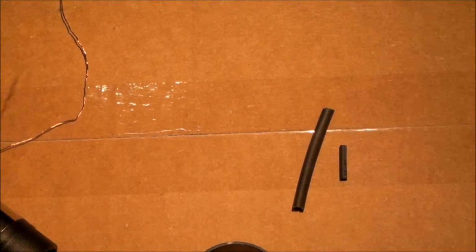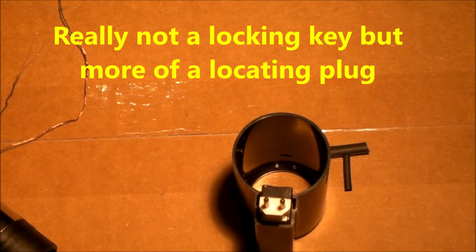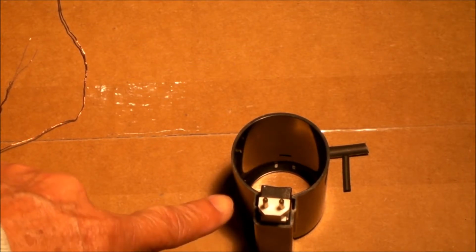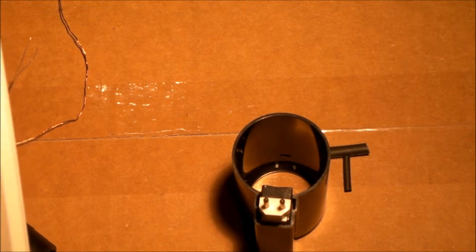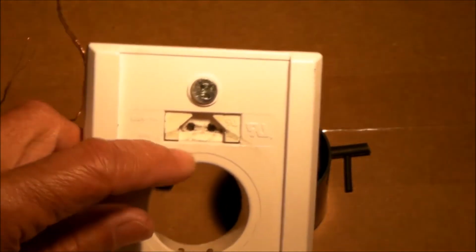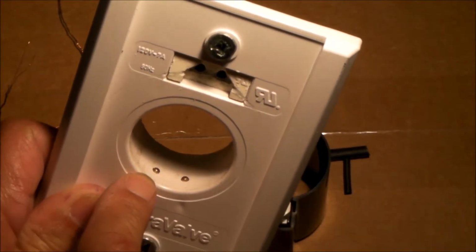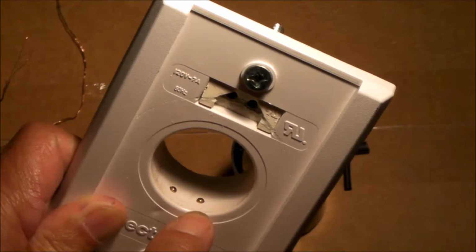But it's important to have this key right here. That locking key is important. That plug is extremely important in getting the whole hose fitting end lined up correctly so that those two half rings, one ring's making contact here, the other ring's making contact here.